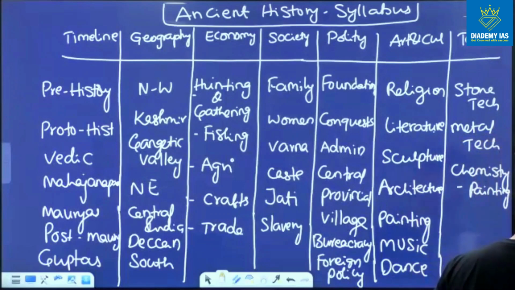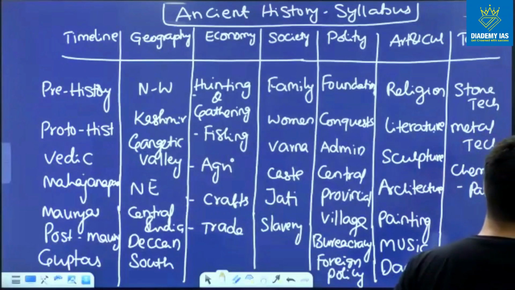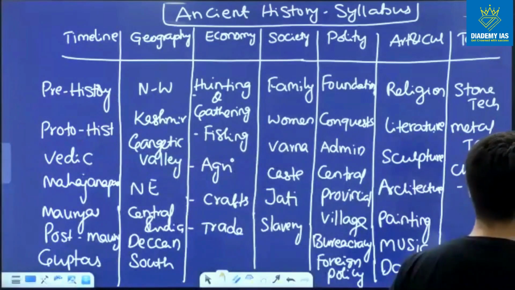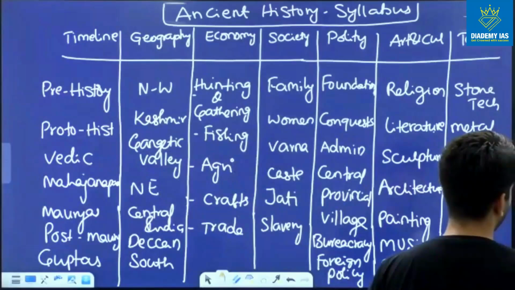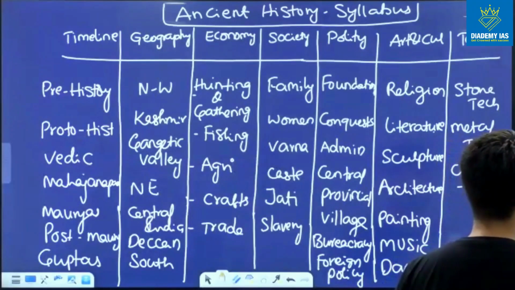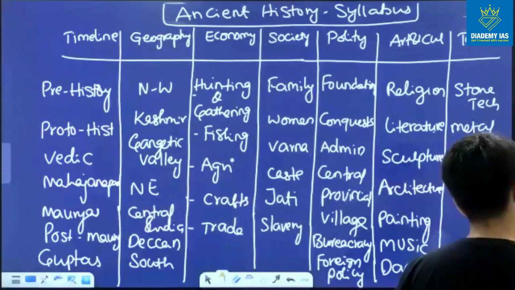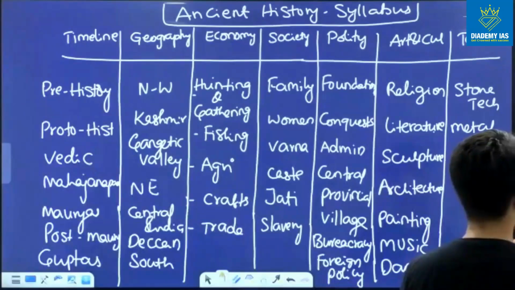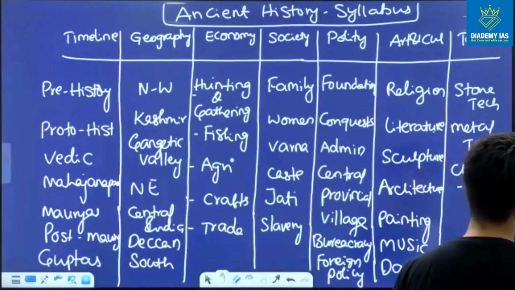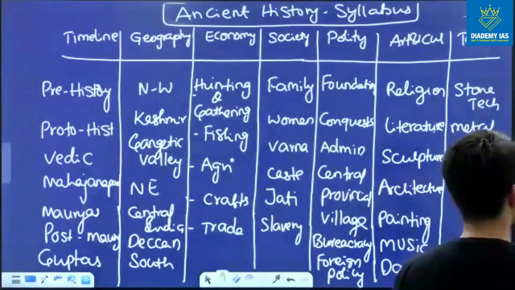But if you quote evidence, some literary text, or some foreign author who was a contemporary, it is valid. For example, for ancient times we have foreign sources like Megasthenes, whose description we need to analyze critically. Take slavery: slavery existed in India, but Megasthenes says slavery was not there. That means the way slaves were treated in Europe was different from the way Indian slaves were treated.